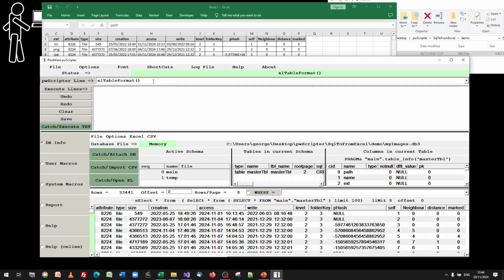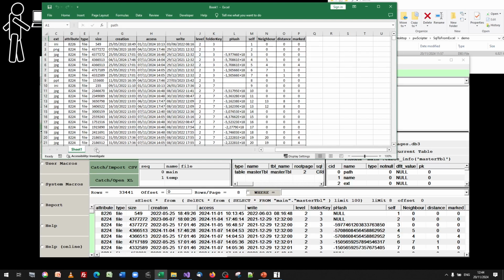Let's go back and say select star, 1 2 3 4, p hash as p hash text. There's an H too many. P hash text from master TBL.